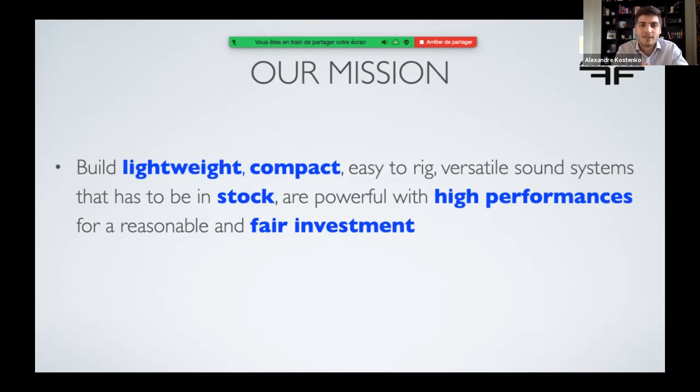So we try to maintain stock locally in India or in our warehouse in Belgium, in order to be able to ship quickly for our customers, because the show must go on and the show must start as fast as possible. Powerful system with high performance, and all those key parameters that you request, and then you should get them, of course, for a reasonable and fair investment.